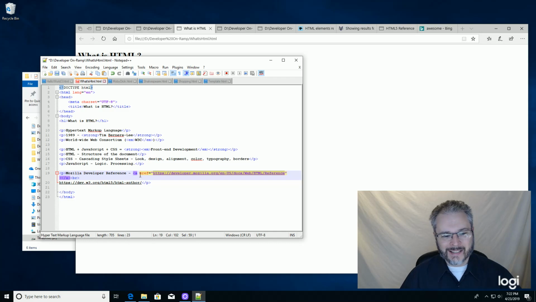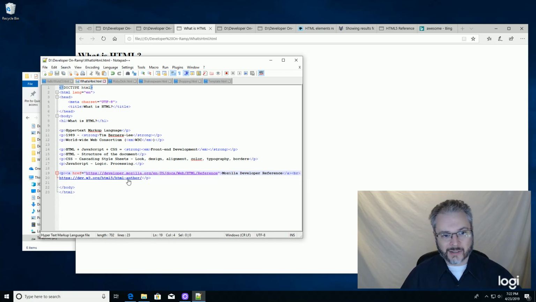So, all right, that's what we've got. We've got anchor tag A, href equals, and then the attribute value is the link you want to go to. And then between the A and the close A, you've got to type what it is that this refers to. So this is the, oh look, we've already got it. Mozilla developer reference. So I'll just stick that in here, in between A and close A. Get rid of this extra dash. That is a link. Let's look at it.